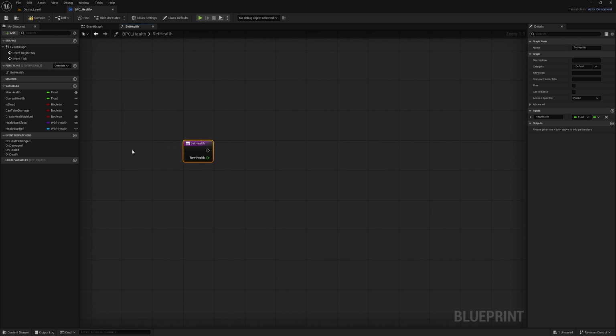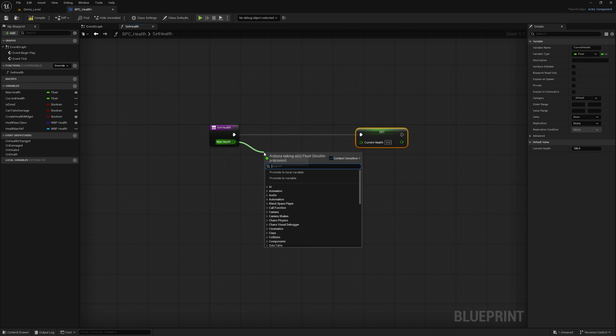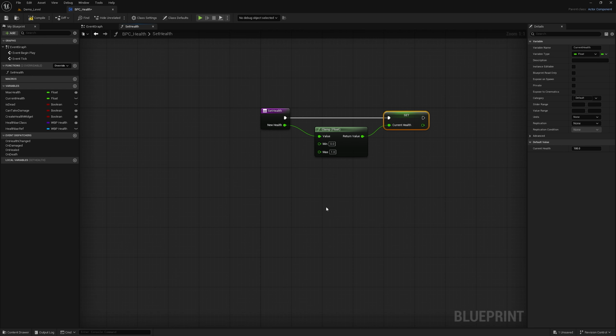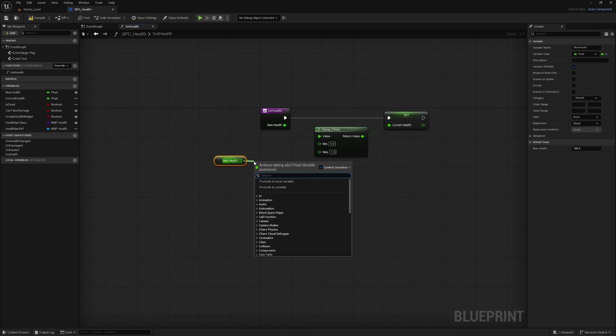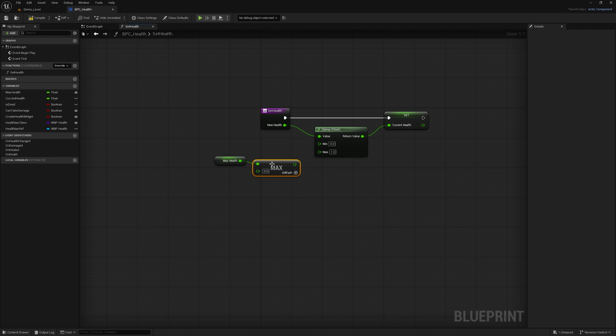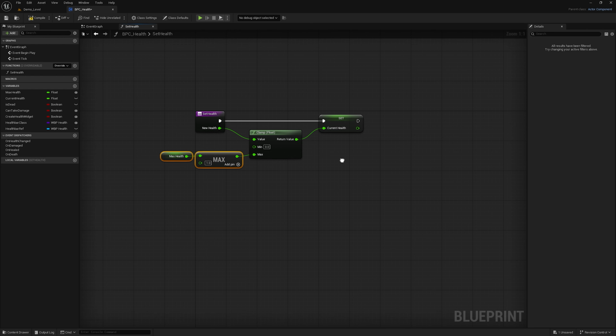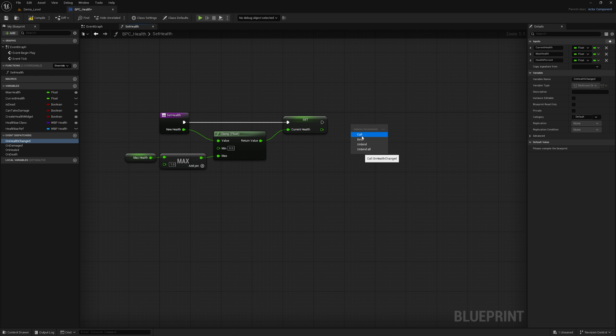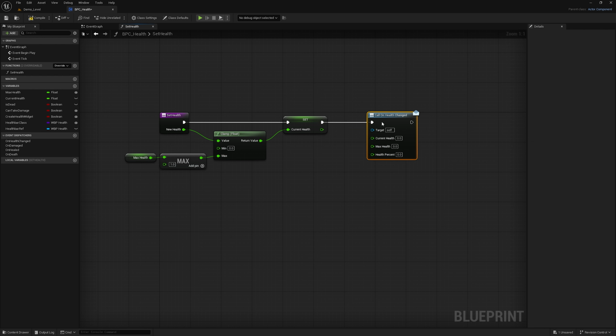Inside the function, create a setCurrentHealth node. From the newHealth input, drag out and add a clamped float node, then connect it to the current health value pin. Drag and get maxHealth. Then from it create a maxFloat node. Set the second value to 1, then connect the result into the max pin on the clamped float node. This ensures the health value is always kept within a valid range, preventing it from going below 0 or above the maximum allowed health. Next, call onHealthChanged and connect both currentHealth and maxHealth into their matching inputs.